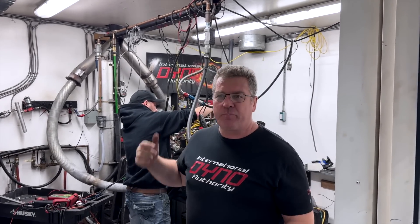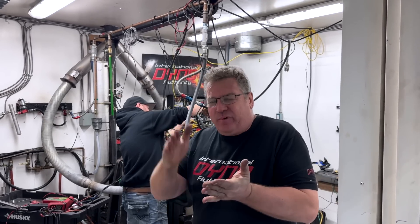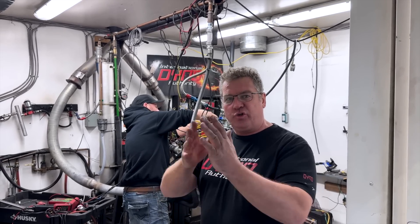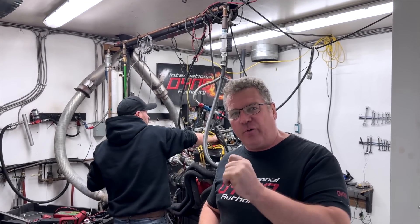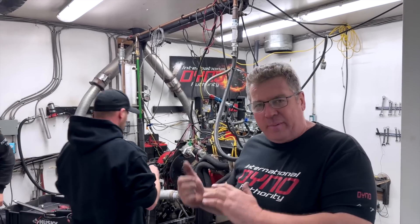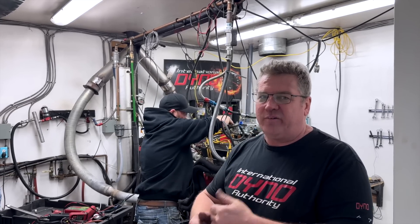The guys are taking the metering blocks off the carburetor — that's what contains the main jets. We're still a full point too rich, running anywhere from 11.50 to 11.80 AFR. We'd like to see something in the 12s, ideally 12.50 to 12.80. You pull the metering blocks off, take the jets out, put a smaller orifice in. We're going down from an 87 jet, probably down to about an 82. In the front there was a 79 — because it has a power valve — going down to maybe a 70 or 72. It's still way too rich and the engine can't use all that fuel, despite having a beautiful torque curve. Timing is happy at 36 degrees, but we'll take some fuel out and make adjustments.